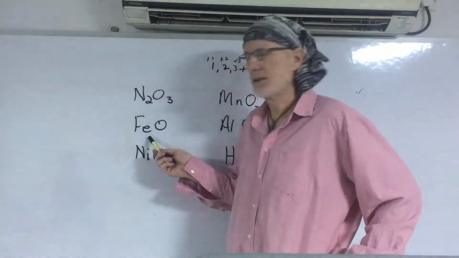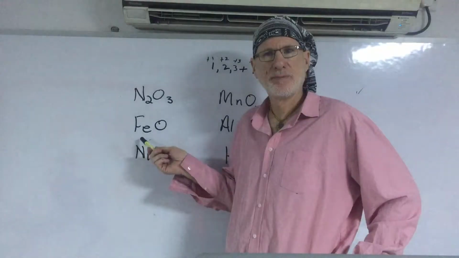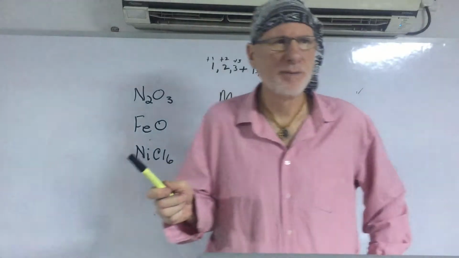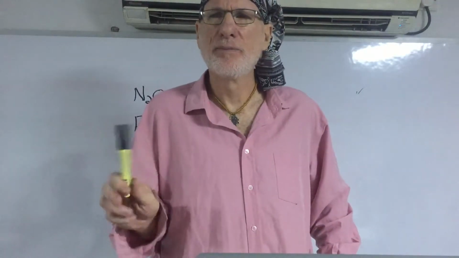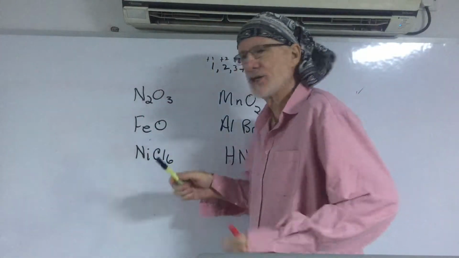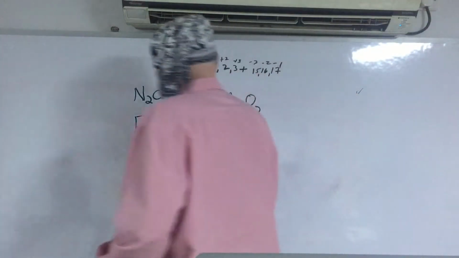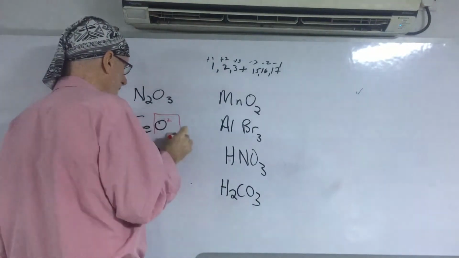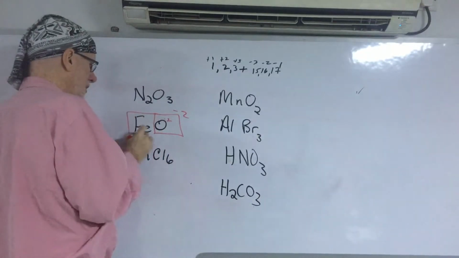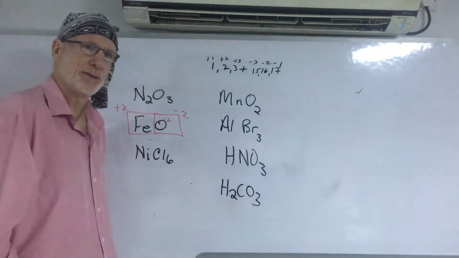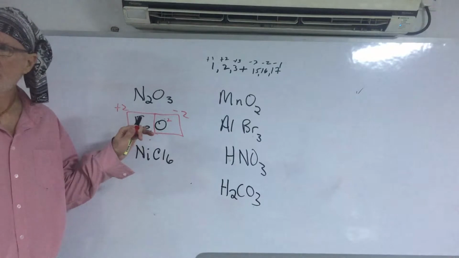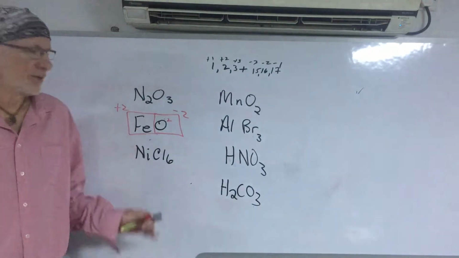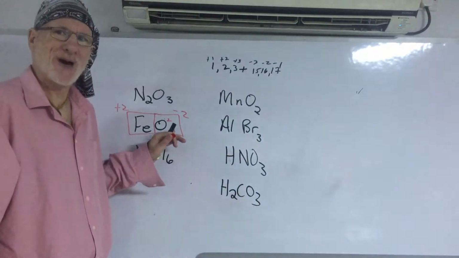Okay, good. What's this? Transition element. What is it? Iron. Iron what? Iron 2. How'd you get 2? Well, this is -2. There's only 1, right? This whole thing is what? -2. Therefore, this whole thing is +2. Correct? How many irons are there? 1. So each one must have a charge of 2. So the answer would be iron 2 oxide.